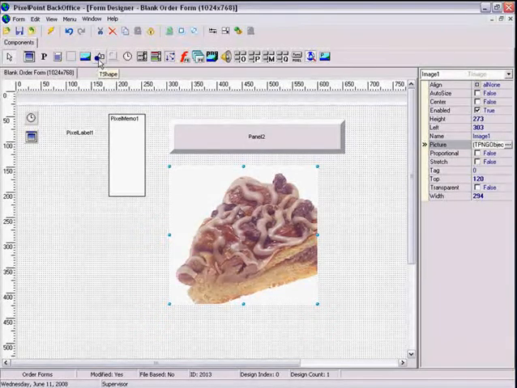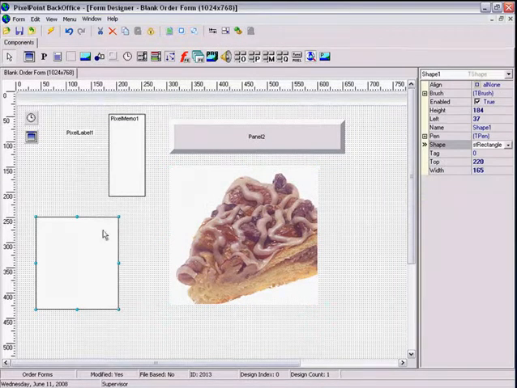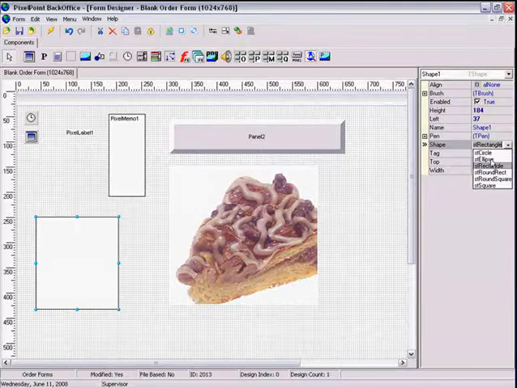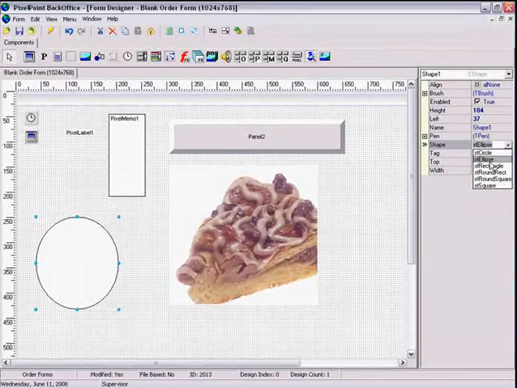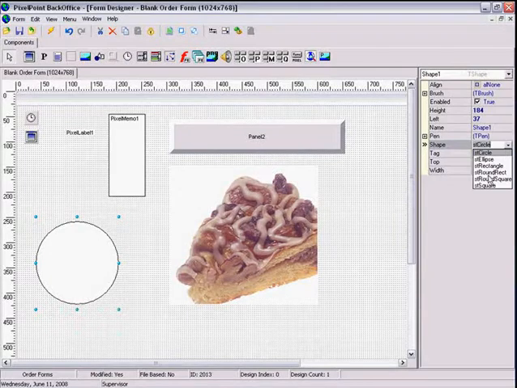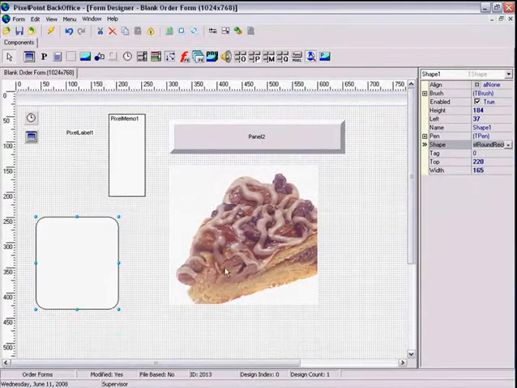Next one over is shape. Now selecting on shape, I can then select my area and then choose what type of shape I want. So for example, I may want an ellipse or a circle or whatever the case. So you can apply general shapes, and within those as well, then you can change around its appearance a little bit as well.